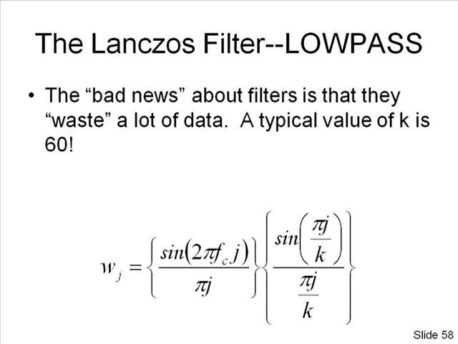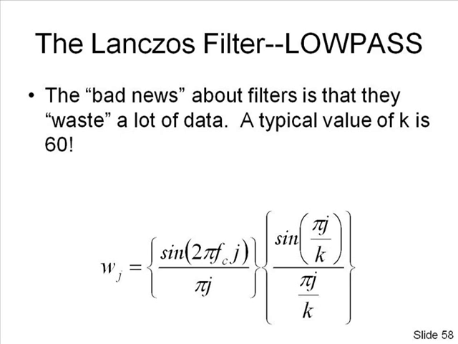Typical value of k is something like 60. Remember, you can't compute filter data for the first k observations or the last k observations of a data set. Well, when k was 3 or 4, we weren't losing that much data. On the other hand, when the value of k is equal to 60, you're losing the first and last 60 values in your data set.